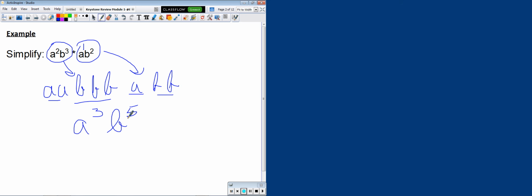Once again, if we do the shortcut and add the exponents, take the a's: I have a squared and a to the first. If I add those together, 2 plus 1, there's where a cubed comes from. And then if you take the b's separately, b cubed and b squared, 2 plus 3 is 5, that's where b to the fifth comes from. So the shortcut applies just as long as you're only putting together exponents of the same variable. With the next one, now we have coefficients.